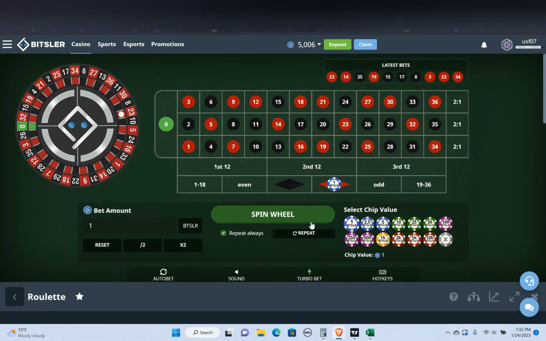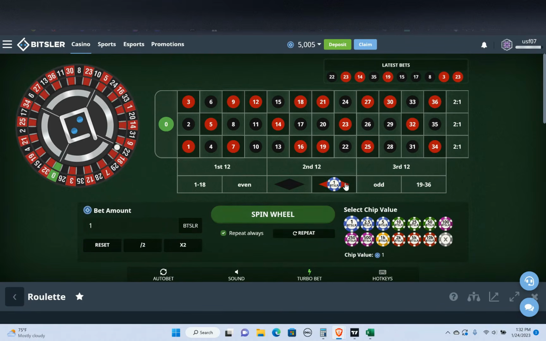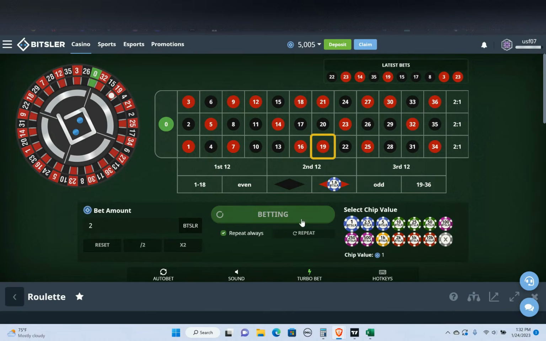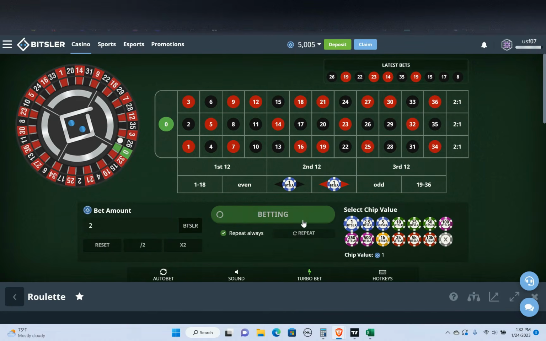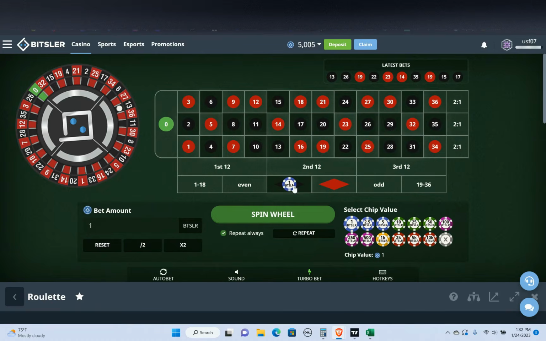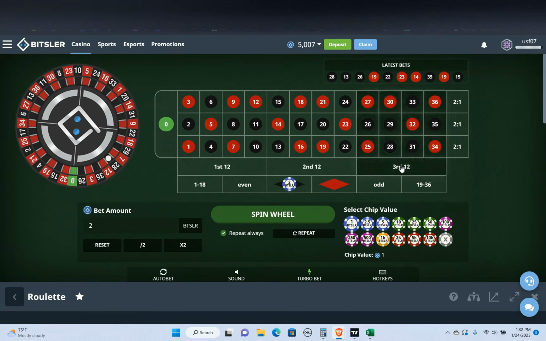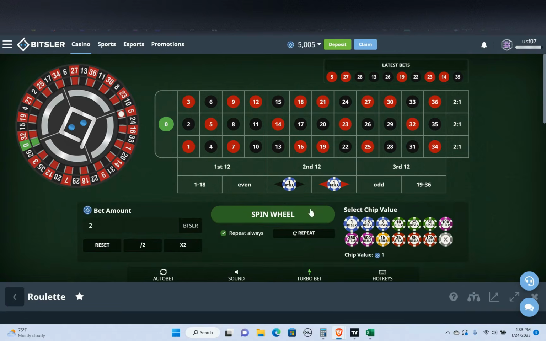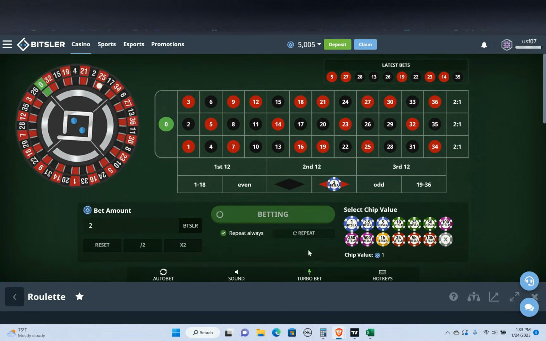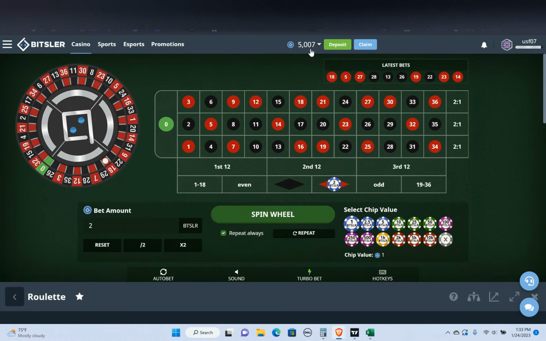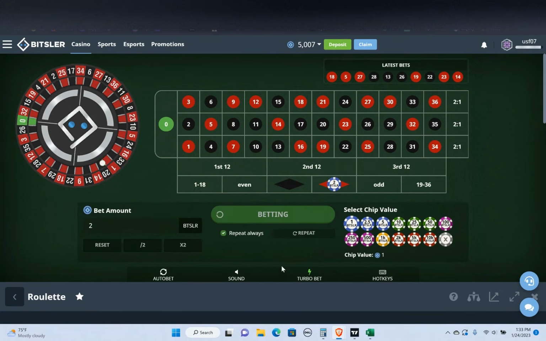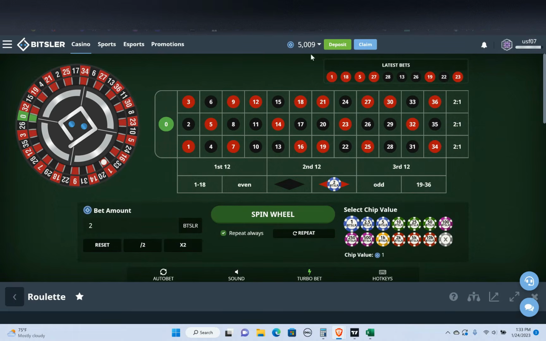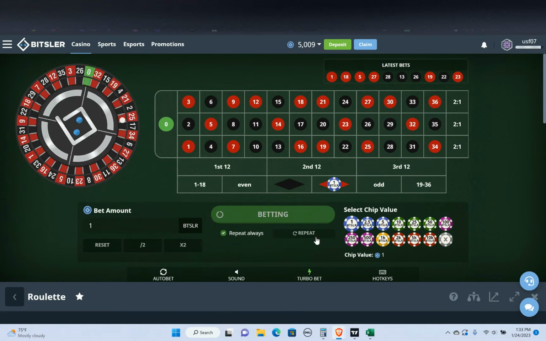So I'm going to go 1 here. We're on phase 3, and we got a loss. We're going to go on to phase 4, but we got to wait for a trend. Okay, we got 1 on black, so 2 units. Hit there. Okay, we got a miss. Wait for another trend to form. We'll move on to phase 5. 2. Got a hit there. I think 7 was my high, so I'm trying to get over 5,007. And boom, there we go. So now that we went to a new high here, you would just start over at phase 1 with 1 unit and keep going like that.